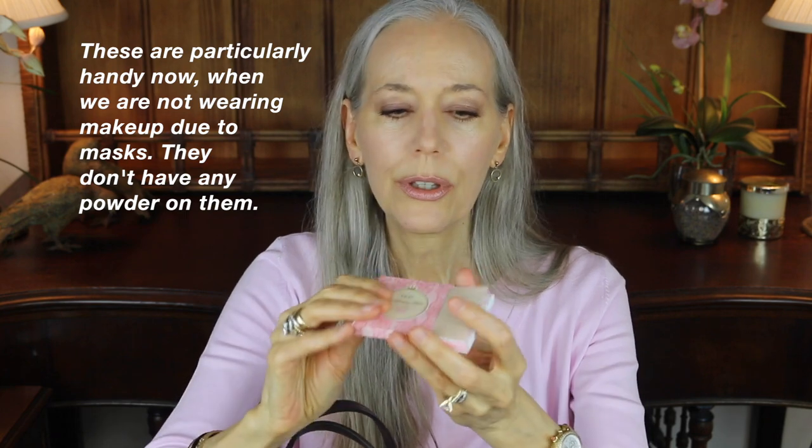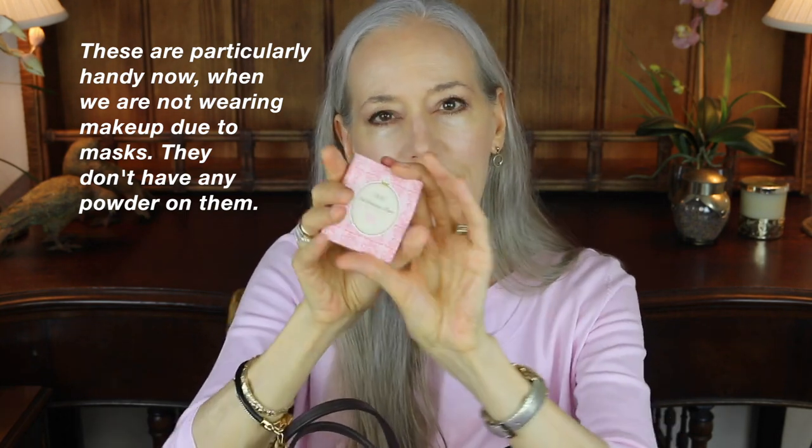Also in the middle compartment is my umbrella. Now moving to the side, one of the side pockets of the organizer holds these oil blotting sheets. These things are so handy. I've shown these to you before. You just take one out like this, blot wherever you have excess oil on your face, and it doesn't remove the makeup, it just gently removes the oil. So let me show you what this organizer looks like up close.